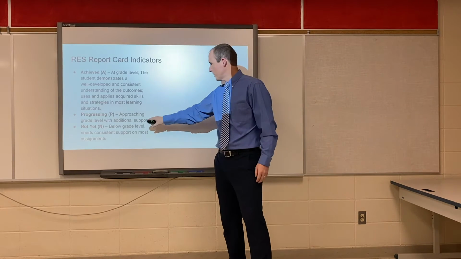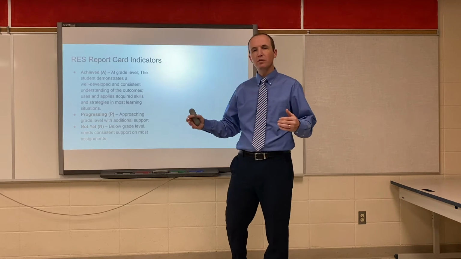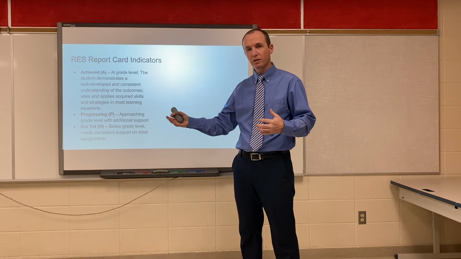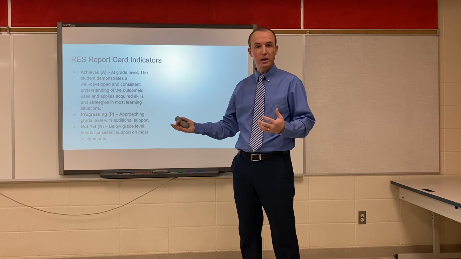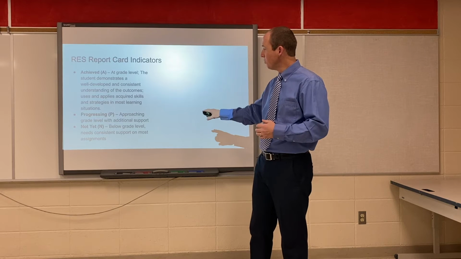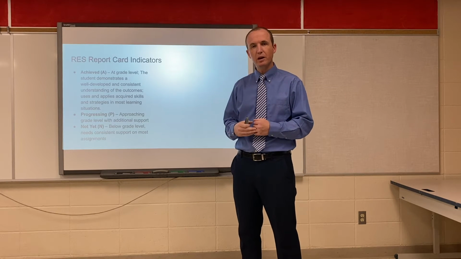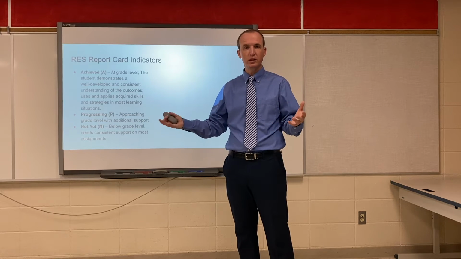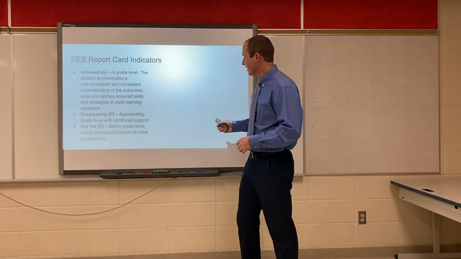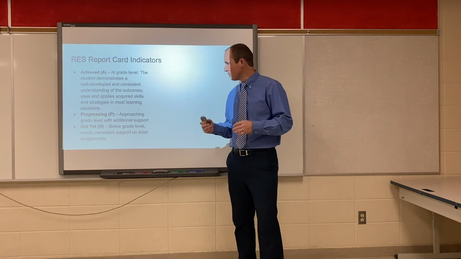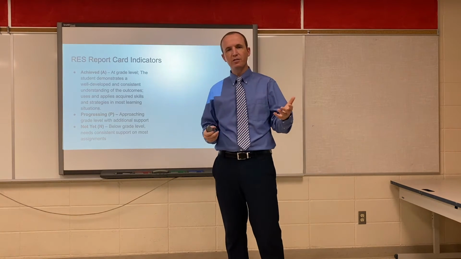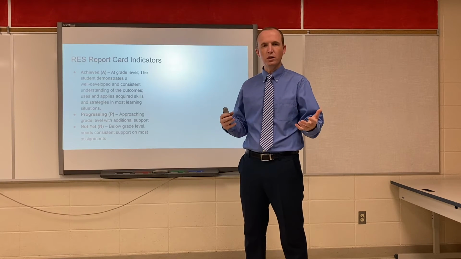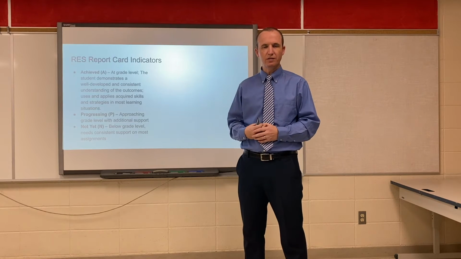The second one is progressing, and what that means is they're still approaching grade level with additional support. So they are doing quite well, and they're moving towards being able to handle that outcome independently. But at the moment of the report card, in order to achieve that outcome, there's still support that's needed to get them there. And then the last one, called not yet, means that they're below grade level and requiring a significant amount of support in order to show any level of understanding of that outcome.